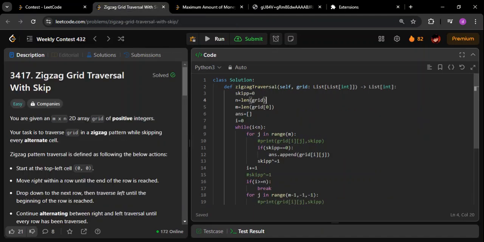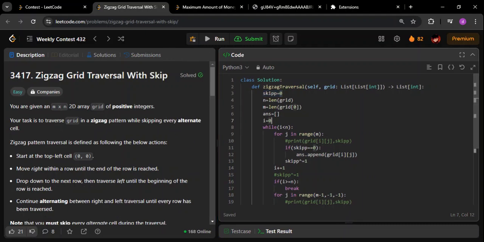So yeah, coming to how to solve this question. See here, first of all, I am going to teach you something new, because I don't want to keep the solution very simple. That's why I have introduced the concept of bit manipulation. I'm basically using the XOR operator in order to alternate. I will explain how it works, but just pay attention to this. I am keeping a skip variable. Skip will always be between 0 and 1. If it is 0 for an element, I will include it in my answer. If it is 1 for an element, I will not include it in my answer. As simple as that.